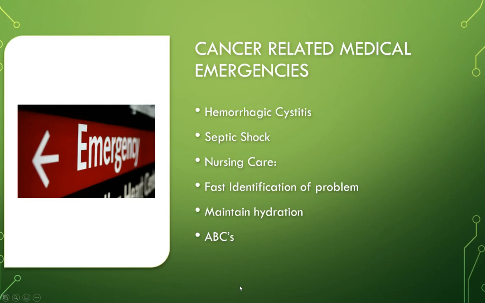Some cancer-related medical emergencies include hemorrhagic cystitis, which causes blood in the urine, and septic shock — overwhelming sepsis that can cause the child to go into shock, and children can die from this. Nursing care requires fast identification because it is an emergency requiring fast action. Obviously maintain hydration and your ABCs — airway, breathing, circulation. If the child is on the floor, this is going to require a rapid response.